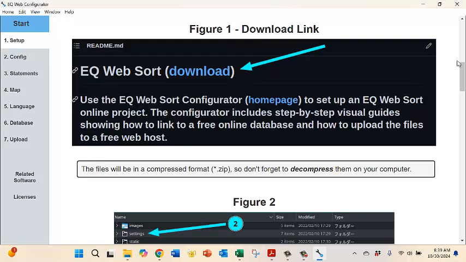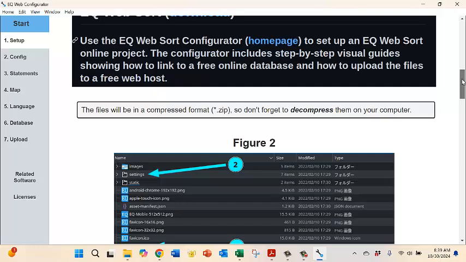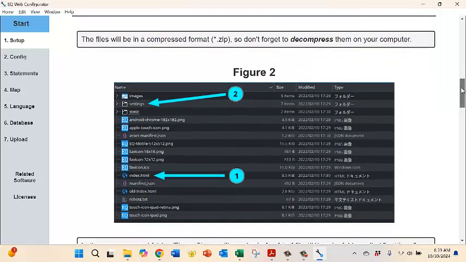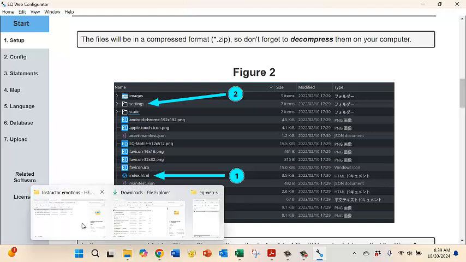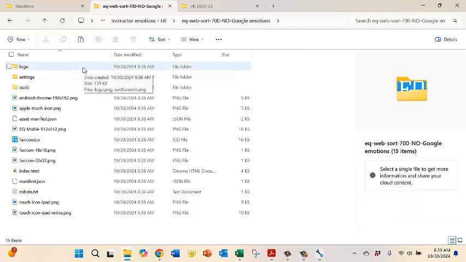Right, so I've downloaded my WebSort package. Again, it's a folder, right? It shows you that if you open the folder, you see these things. So we'll come over here, right? And there are a bunch of different files. Most of these you're not going to touch.